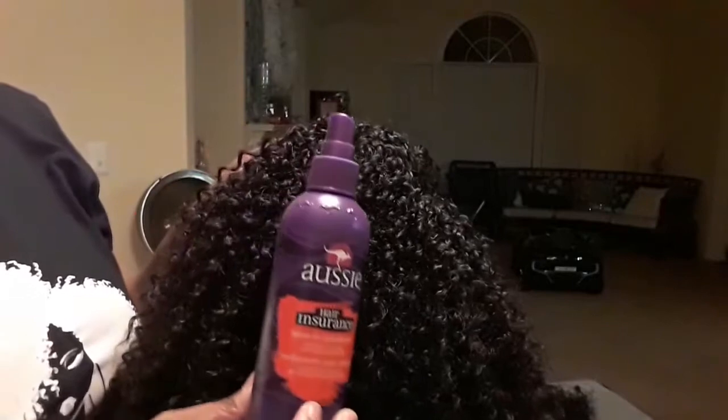The Aussie hair insurance, you can spray this. It will detangle the hair because this hair may get tangled. I would suggest using a satin bonnet at night.